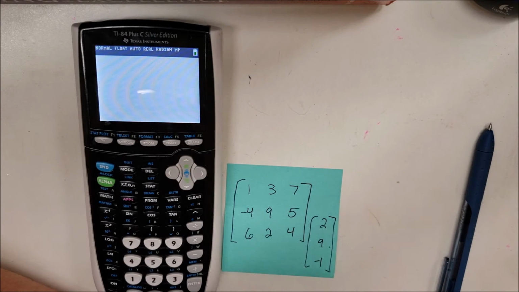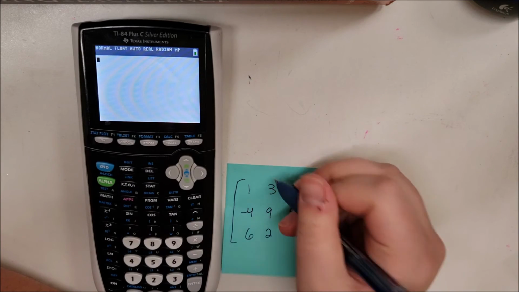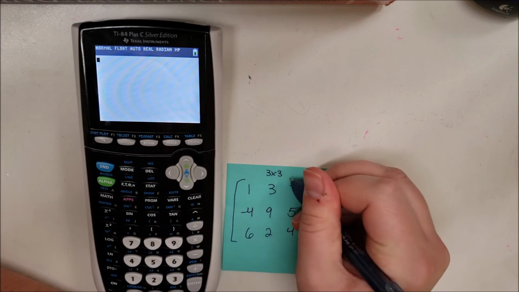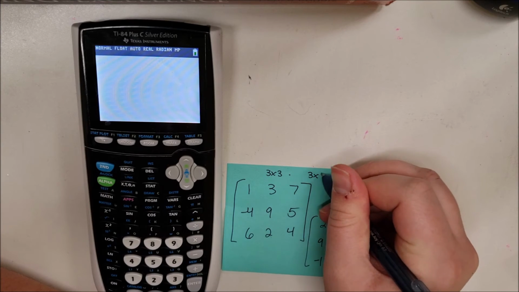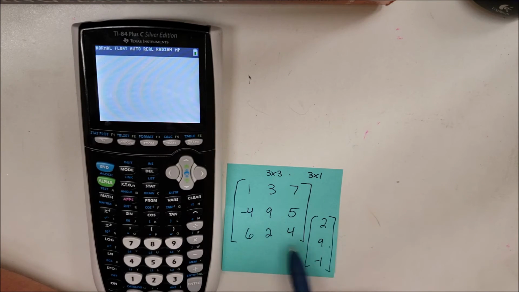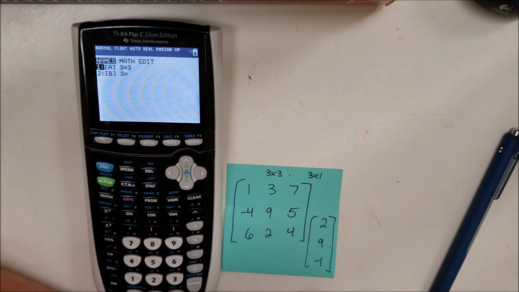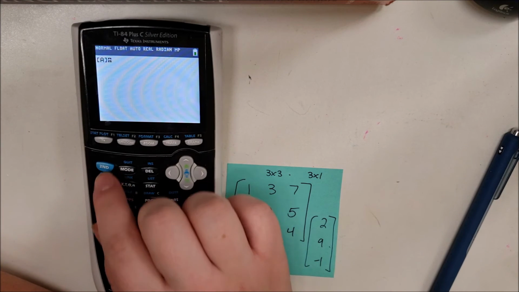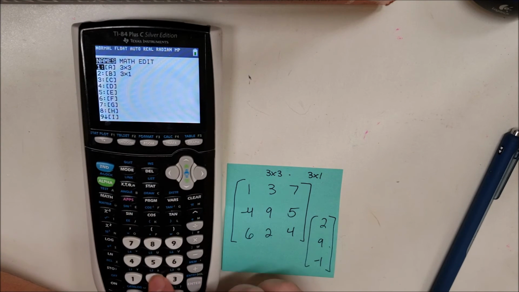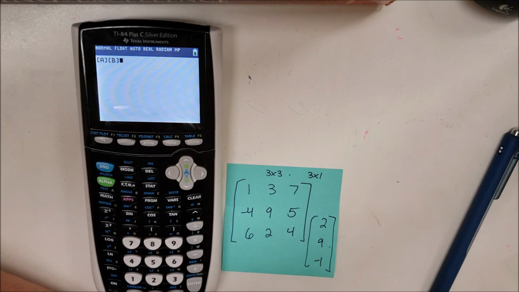So now if I want to multiply these together, I know dimensions-wise, a 3x3 times a 3x1 means I'm going to have to multiply them in this order, because if I swap it, my dimensions aren't going to work. So in my calculator, I'm going to go to my matrix menu, and I want A times, I'm going to go back and pull up my second matrix. So we have A times B, and we can see what we end up with right away.